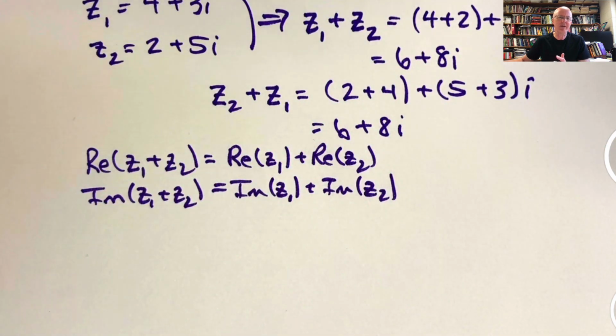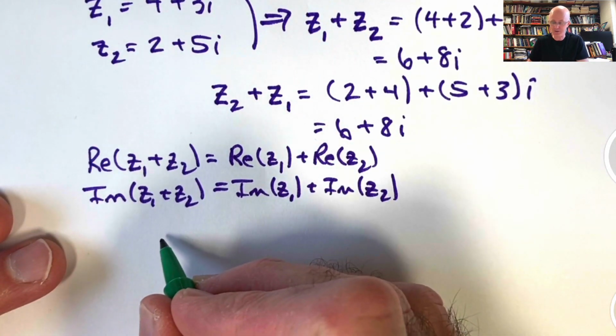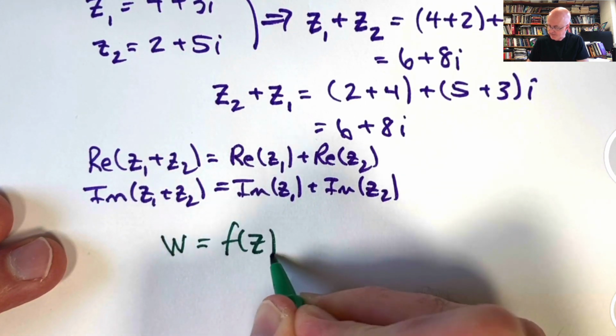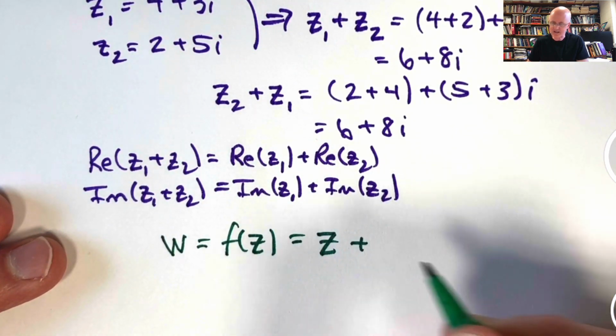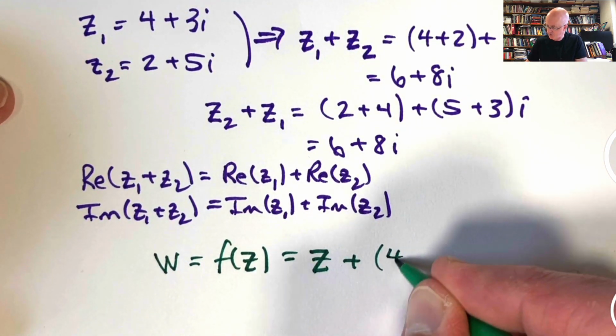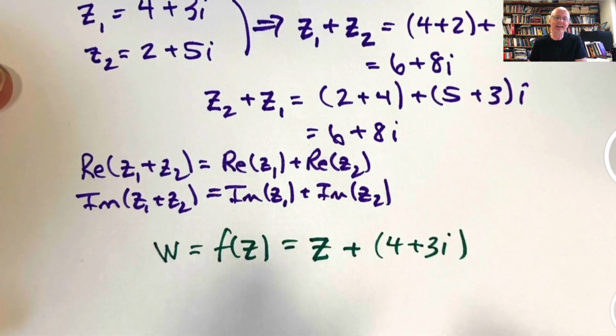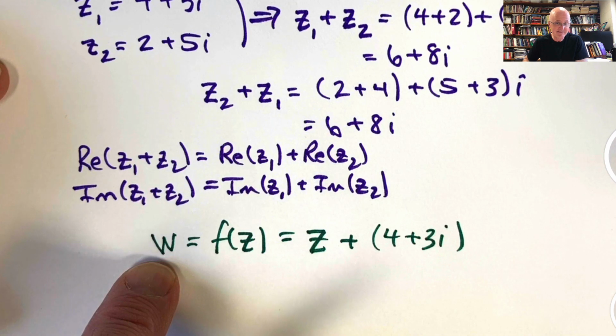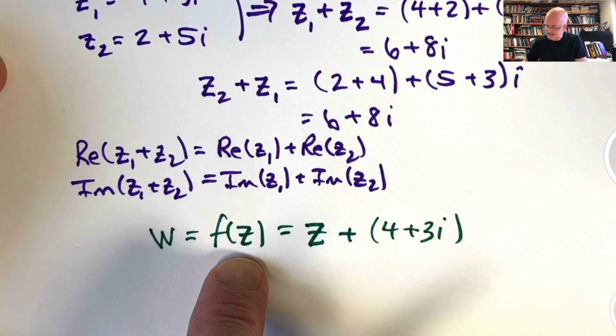As a big point of emphasis, I want to work us very rapidly toward thinking about complex functions of a complex variable, and even right now, in video number 3, I'm going to do that a little bit. I'm going to write w equals f of z equals z plus, let's take one of these particular complex numbers. How about the first one? 4 plus 3i, and say that I can think of this as a complex function of a complex variable. A complex valued function, w is a complex number, of a complex variable z.